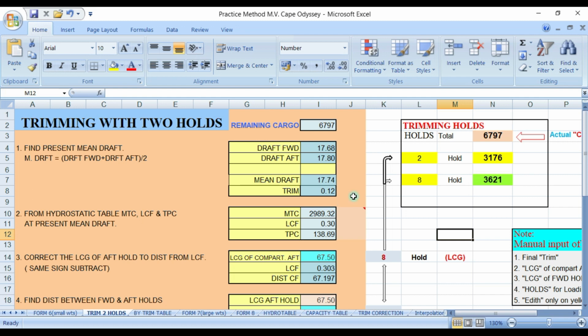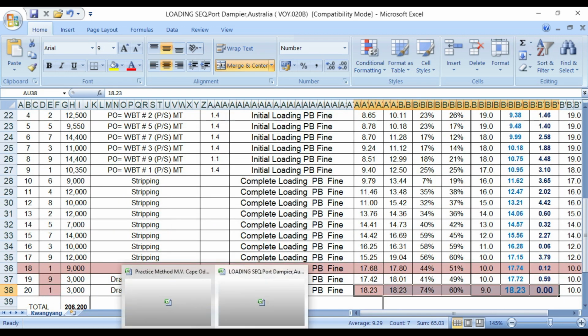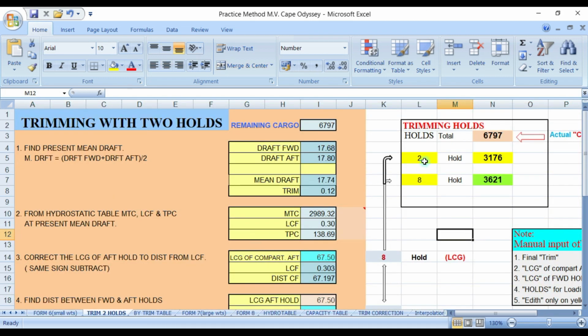Okay, since according to your plan, the trimming holds are 1 and 9, we change that to hold number 1 and hold number 9.